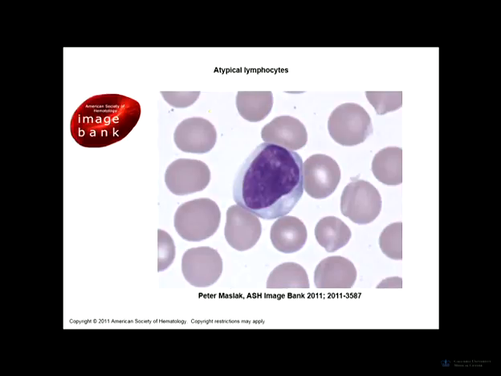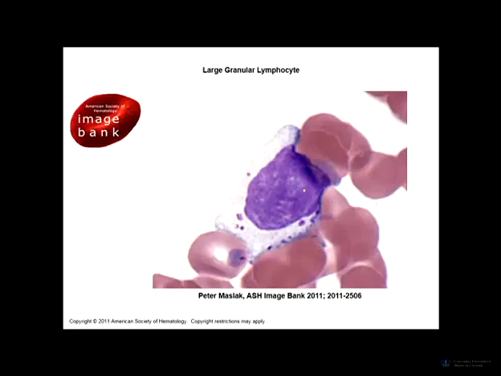They can have an atypical appearance. Something like this sometimes might confuse people, and they might wonder whether or not it's a monocyte because it has a little bit of a kidney shape to it. And sometimes it can be confusing. The lack of vacuoles here and the way the nucleus looks, it doesn't have a lacy appearance, is a clue to me as an experienced hematologist that this is an atypical lymphocyte and not a monocyte. Just know that these things exist, LGLs.